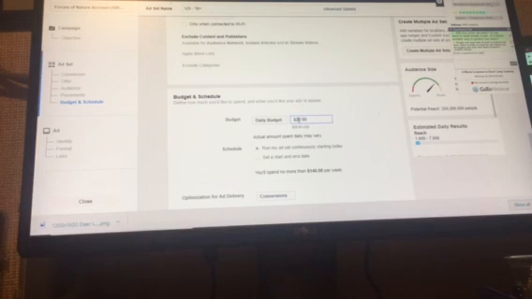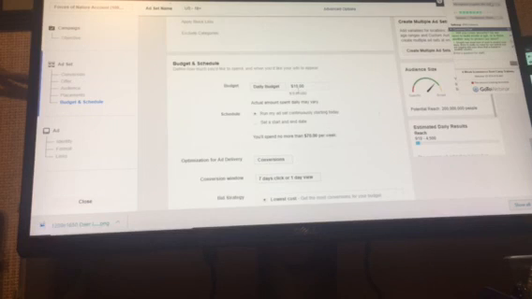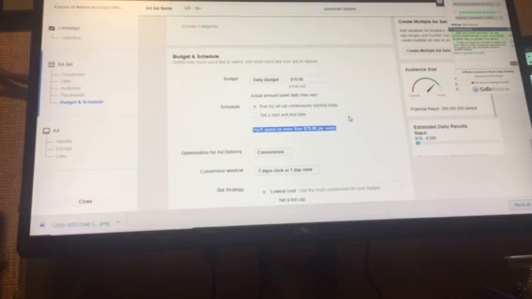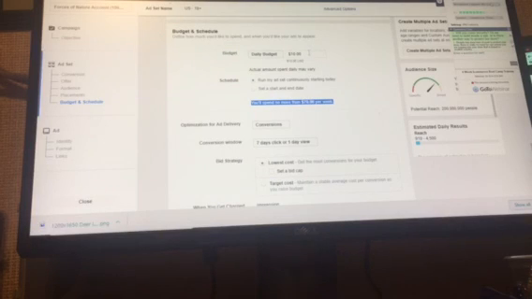So I'm going to start off with something easy. I'm going to start off with $10. You can easily go $5, but I feel comfortable that we're going to be advertising to deer lovers, and because we haven't advertised in a while, I want to start getting some results so we can show you guys next week. So I'm going to start out with $10 with this ad set. That means it's going to run your ad set continuously starting today, and you'll spend no more than $70 per week. That also means that even though it's $10, sometimes you'll spend $9.80 in a day, sometimes you'll spend $10.23, but on average, at the end of the week, you'll spend no more than $70.